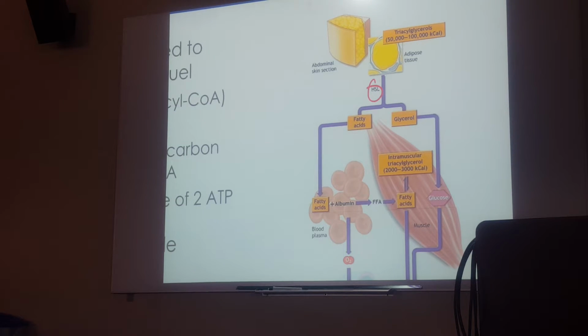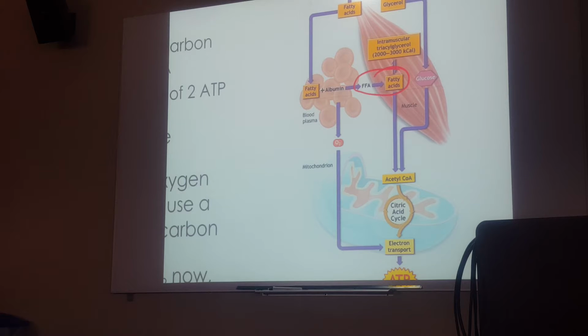That's exactly right. Fats aren't compatible with solute, so it's going to be a problem. You have to bind it to albumin so that we can get it where we want it to go, because it's not going to dissolve in the plasma. You have to bind it to a transport protein, which is albumin. Then albumin will release it, and that concentration gradient we're talking about is this right here. If there are low free fatty acids in the muscle and the concentration is higher in the blood, fats will go into the muscle, okay? And so then what happens?